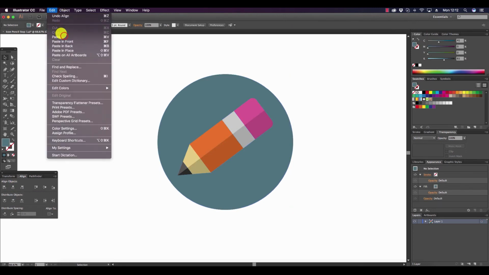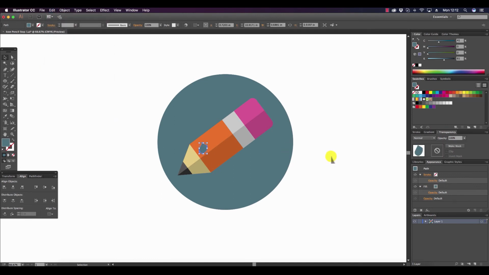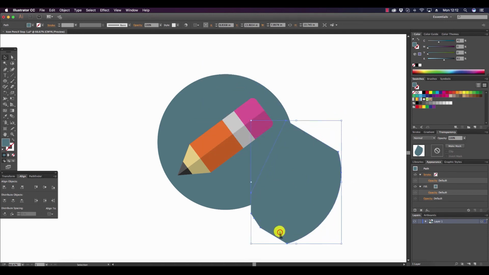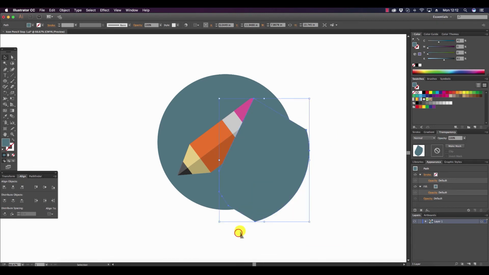and I'm going to paste in our guide. So I can draw the same shadow effect as what I have in previous icons on the same angle.